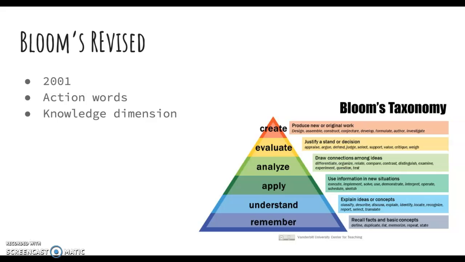In 2001, Bloom's taxonomy was revised by a group of cognitive psychologists and renamed a taxonomy for teaching, learning, and assessment. Each category was renamed with verbs or action words to describe the process in which students encounter and work with knowledge. The 6 categories are now named remember, understand, apply, analyze, evaluate, and create.